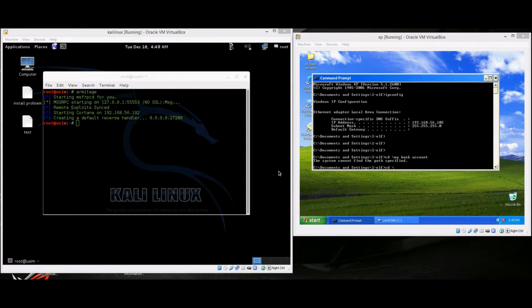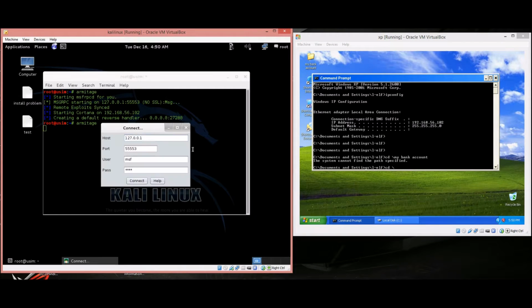Okay, thanks to my friend before, Khalil, who explained how to use the MSF console. Right now I'm here to continue with how to use Armitage, the GUI version of the tools that are inside Kali Linux. First of all, we need to open Armitage. Just type it, Armitage, click enter and just wait for a while.